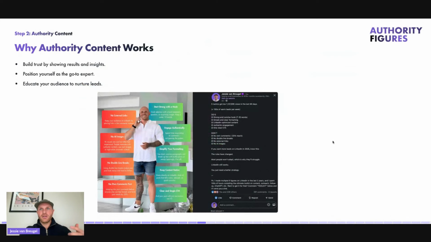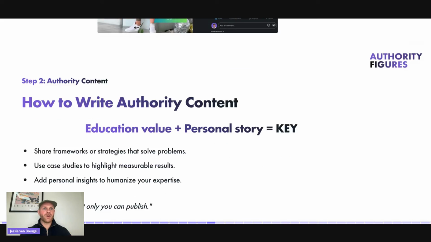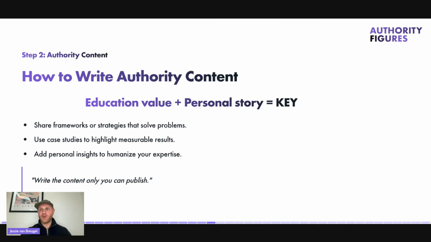But that's the thing, content will always be copied, but you want to make sure that you create content that can only be published on your feed. And that's where the specificity comes in. Someone asked me yesterday about how to stand out with your brand in 2025. And I would argue that authenticity or personality in content is getting more and more important, because with the flood of generic AI content, like I said, everyone can push it out, but no one has access to your stories and your client results. So make sure to infuse it into your content.